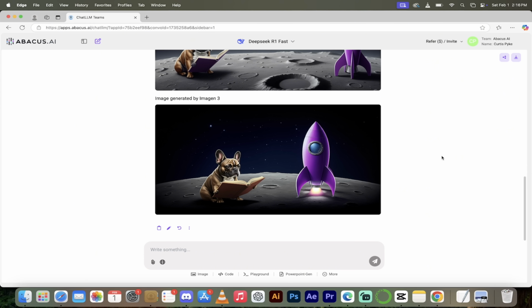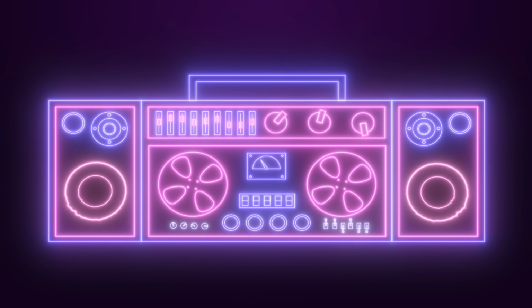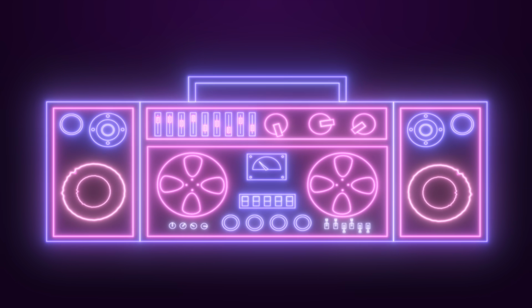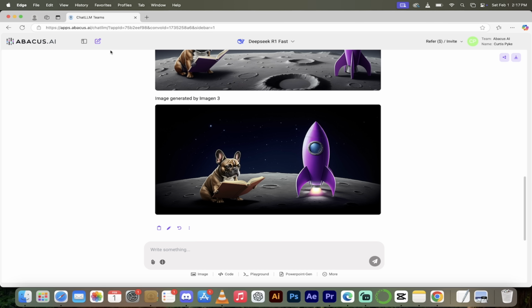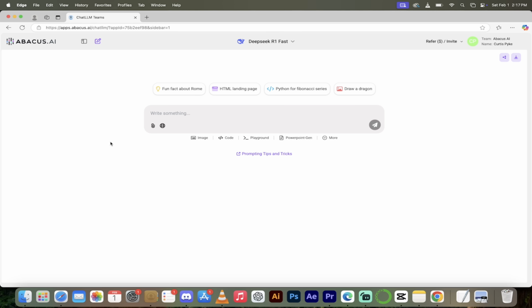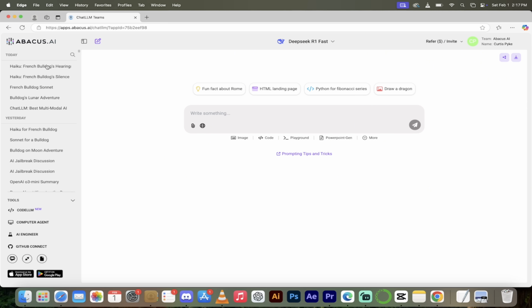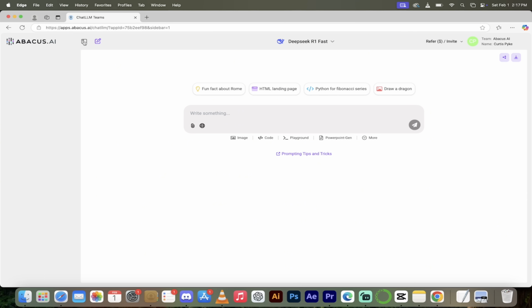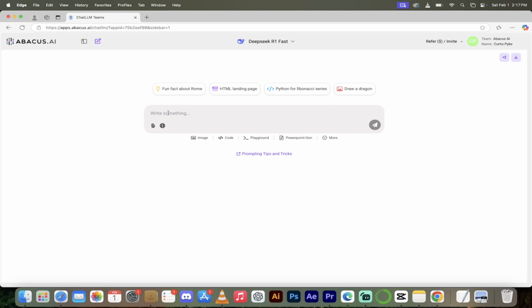All right, so now we're going to look at the AI audio side of things here. So let's pack up our little bulldog in his purple rocket lunar adventure, and let's go over here to the left side up at the top. I'm going to click on new chat. This gives us a blank slate. And also, if you click on this little tab here at the top, you can go through any of your previous conversations, any of your previous AI image generations, video, etc. It's all in there, so you can go back and retrieve anything you've created.